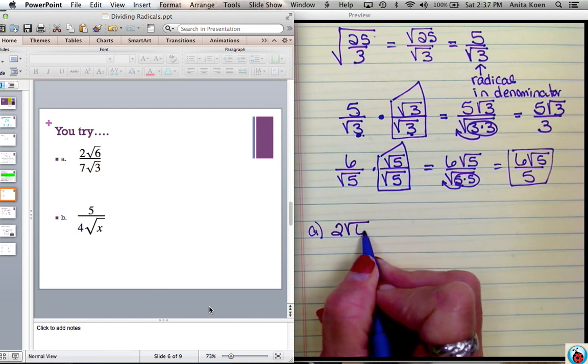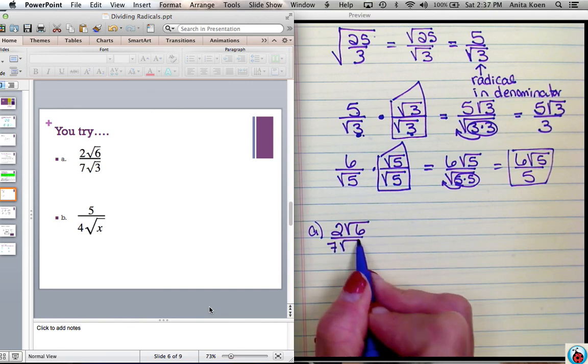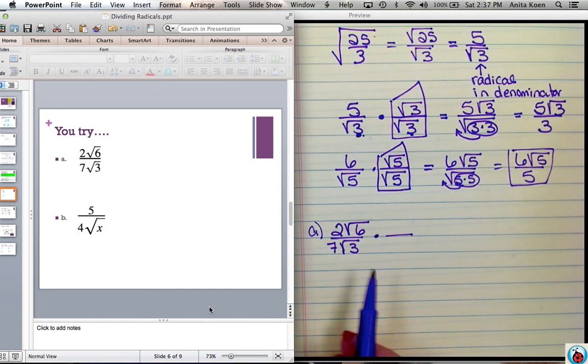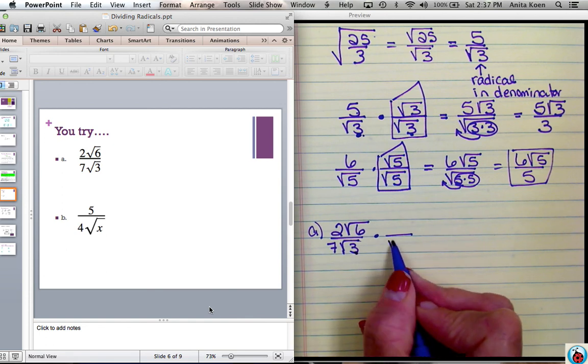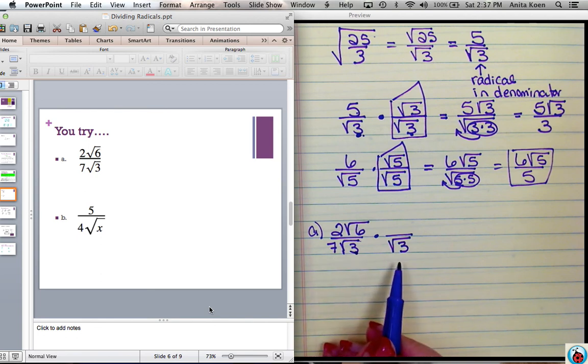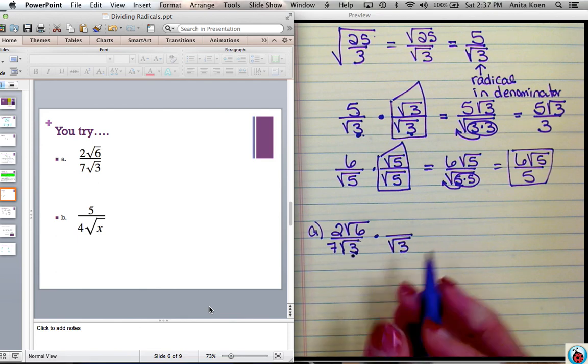Okay, so now we're going to try this and make sure that you have understood what we need to do to rationalize a denominator. To rationalize a denominator, if I have a radical in the bottom, I need to get rid of that radical that's in the bottom. This is the square root of 3, and I only have one 3 in the bottom. So that 3 in the bottom needs a partner. Now this 7 is not under the radical, so it doesn't need anything down here to partner up with it. Only the things under the radical need a partner.